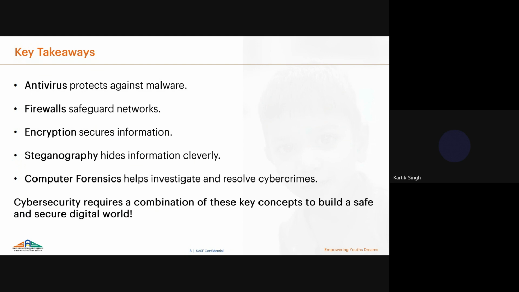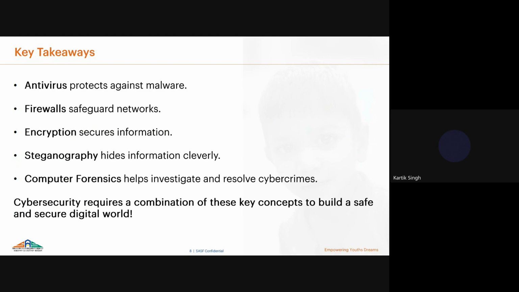Firewalls safeguard the network. We must enable firewalls on all our devices as they add an extra layer of security, because in today's world we are constantly connected to the internet, and connecting to the internet is a threat. Firewalls protect us from malicious files and block unauthorized access to our devices. Encryption secures information. Encryption protects our data from malicious attackers, and it maintains confidentiality and integrity.